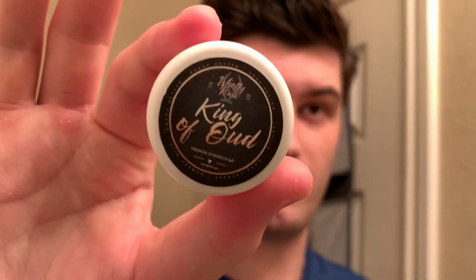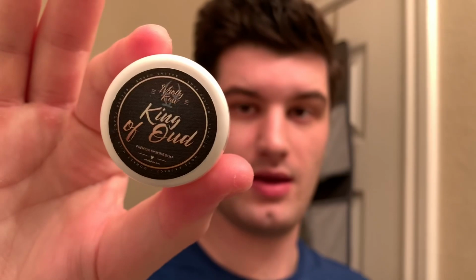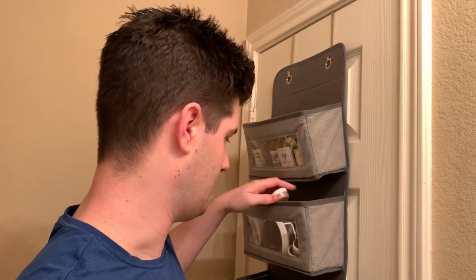And then the soap I'll be using is a Holy Caw sample of King of Ode. So I'll tell you a little bit more about this, and especially the razor. The razor is going to be the highlight of the shave. I'll tell you a little bit more as we get into it. See you once I'm lathered.